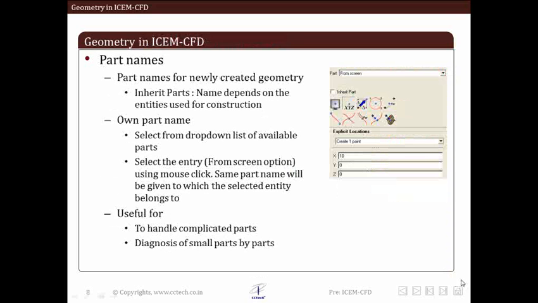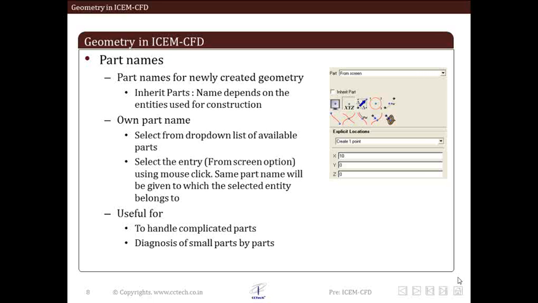Before discussing the various geometry creation operations in detail, we will first clear some basic terminologies which will be used repetitively. There is something called part, which is the label or the name of the boundary of the entity used in the solver. You can either specify a new part name or choose an existing part name by selecting it from the drop-down list. If no entity name is given, the name of the point will be the part name with a numeric extension. If inherit part is activated, then the entity will have the label of the existing part from which it was constructed. The default naming convention is described under settings, which include geometry options. The geometry options allow you to set geometry preferences such as default part name, etc.